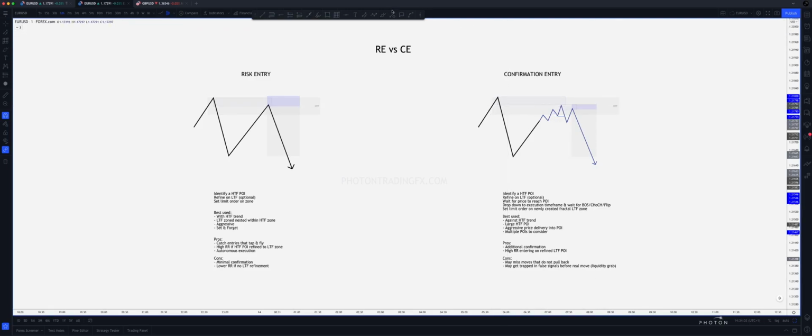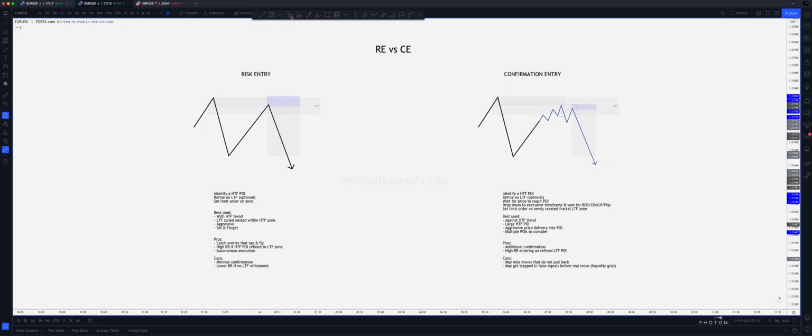And if you're using the M1 for your execution time frame, the minute it gets into here, like I was just saying, and you trade that first break of structure and that first flip, it's a lot lower probability that first move is going to be a true signal, and you could take a lot of false signals as price moves deeper into that kind of 100 pip zone before eventually it goes. So this is when it's pretty decent to use those extra confirmation entries, and to use those refined POIs to make sure that you don't get trapped in those false signals, but also to increase your risk reward.